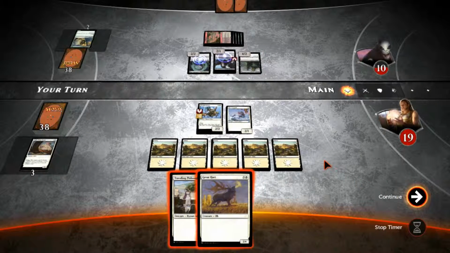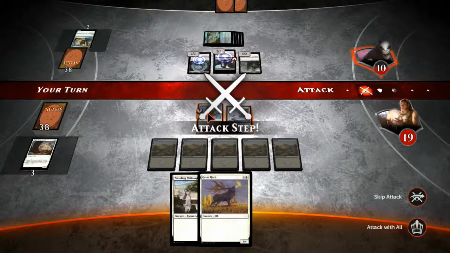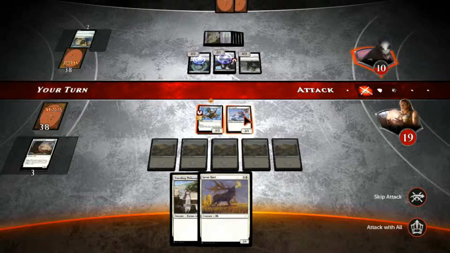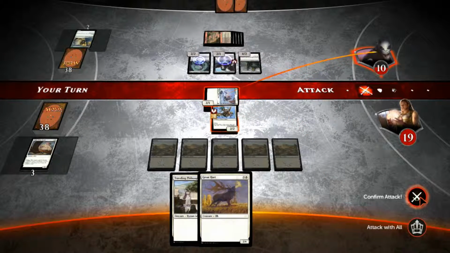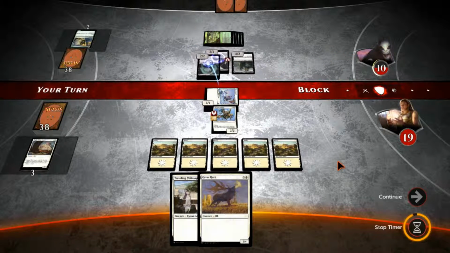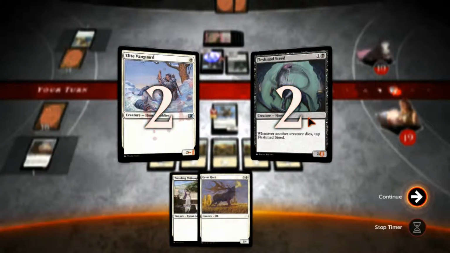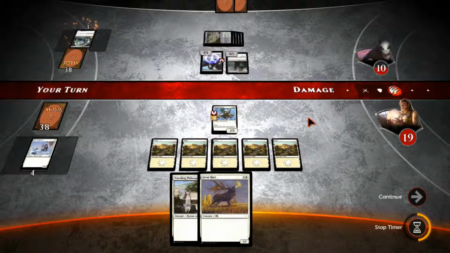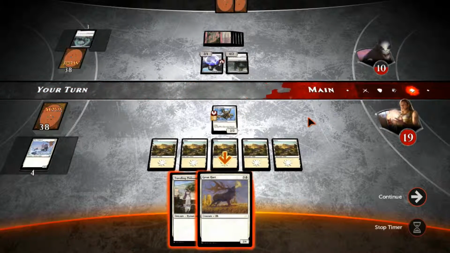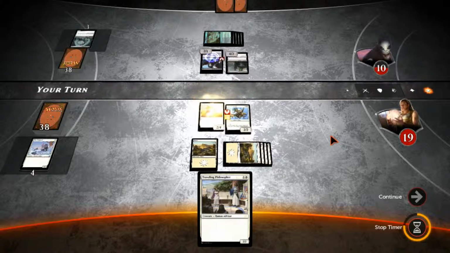So, let's see. Let's go ahead and... Are we going to attack? Let's attack. Let's attack first. Now, did he have Vigilance? No, he has Double Strike. Okay, so we're just going to attack with him and confirm the attack. Okay, these guys are going to trade, and that's fine. Second main phase, we're going to drop Great Heart. Going to give us another decent blocker.